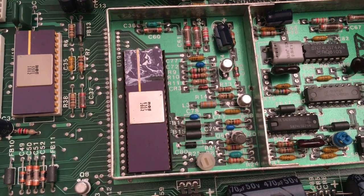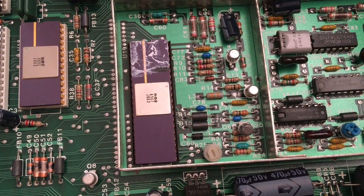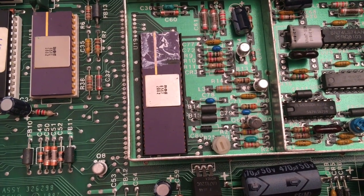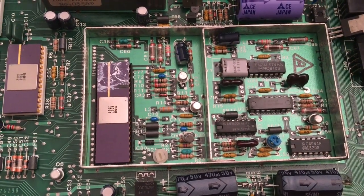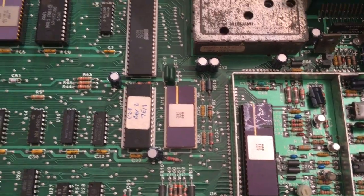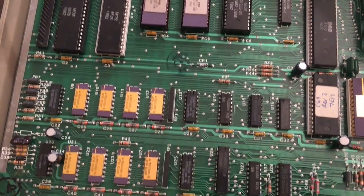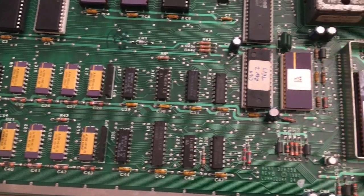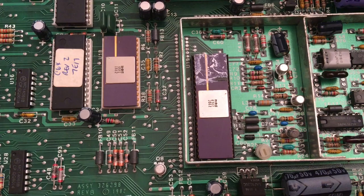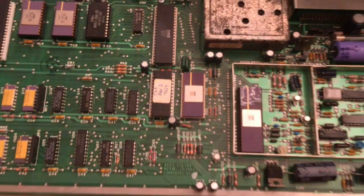We are deep in the heart of the video circuitry. And this video chip says — from what I can see, these are not my best glasses — 2082. I'm not sure. Maybe I should write to Bill Hurd and say — I know they fixed the flickering by making it flicker in the same color as the background. Anyway, they didn't really stop flickering; they just meant you couldn't see it. But was that done through the video chip, or was it done through the PLA chip? I don't know.